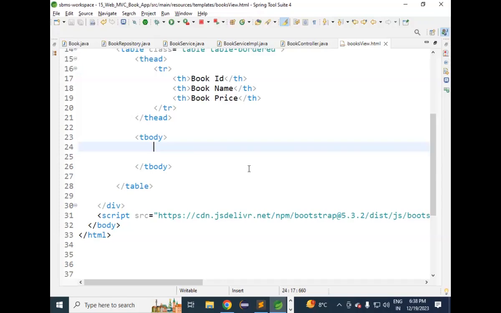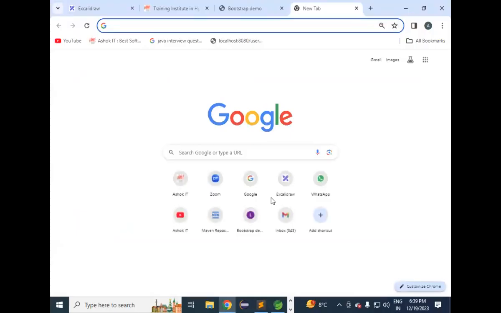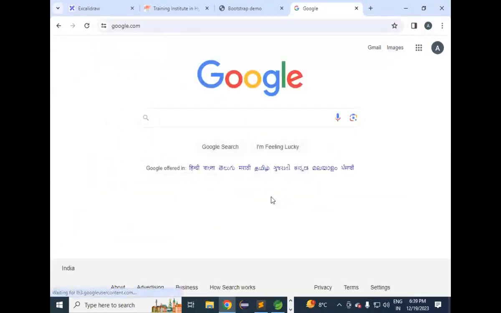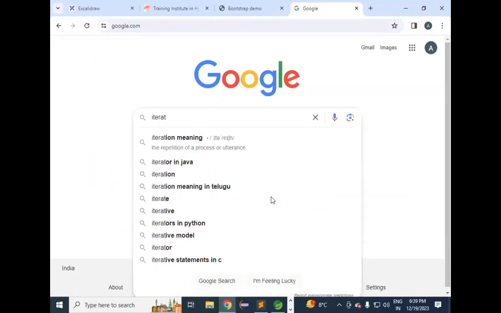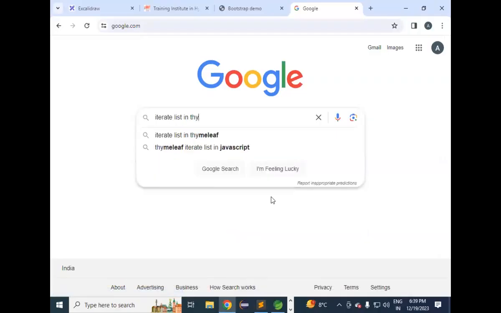Now, if you don't know how to iterate the collection in Thymeleaf, you no need to memorize anything. Just I told you that Google searching technique we need to learn. Go to Google and you simply type iterate list in Thymeleaf. See, already so many people inquired about that concept.